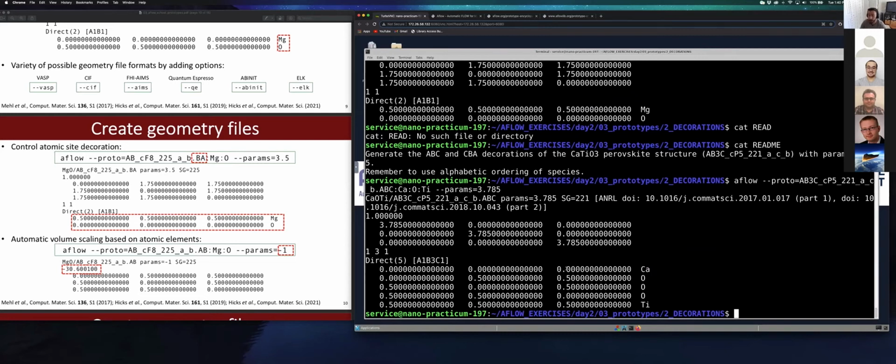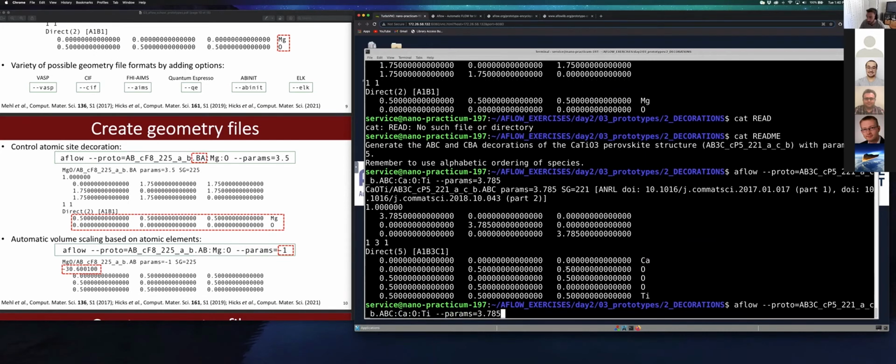But maybe you wanted to switch which atom was in the center of the unit cell. So if you hit up to get to the previous command, the only thing you would change is now we want to swap the A and C sites, or species, I should say. So this would be CBA.